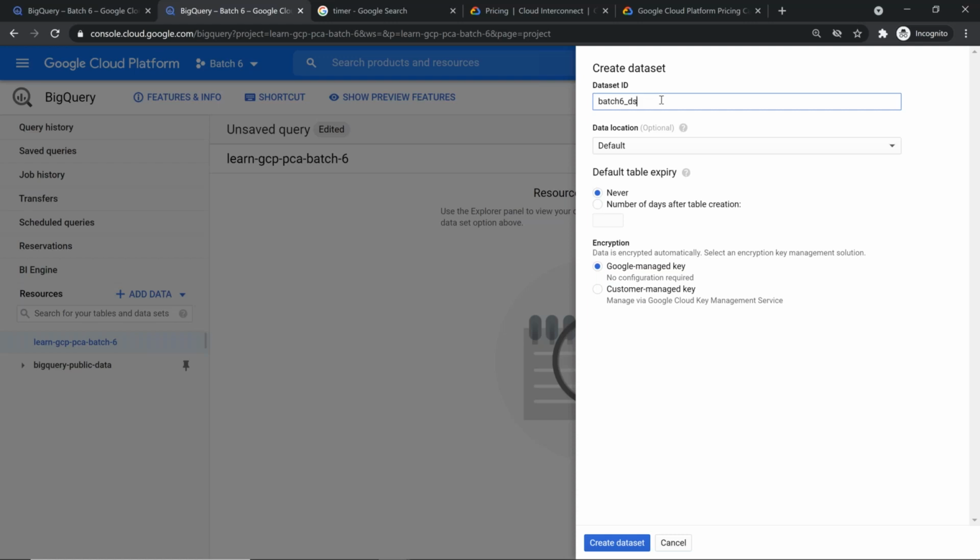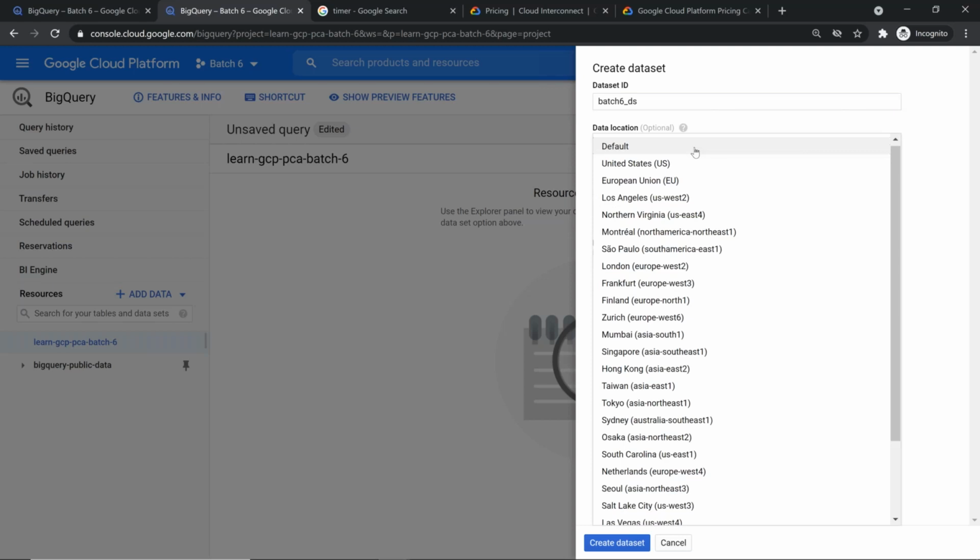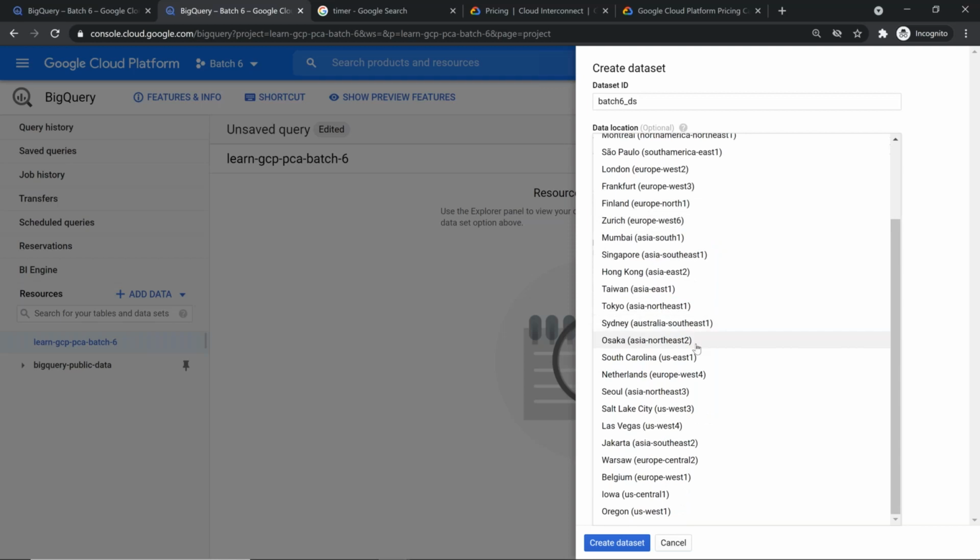Batch 6 is my dataset name, and the location is very, very important, and it is called data location, folks, where the data resides, which you are going to load. So if you just leave it as default, the default is going to be US, United States. Otherwise, you can explicitly mention it.